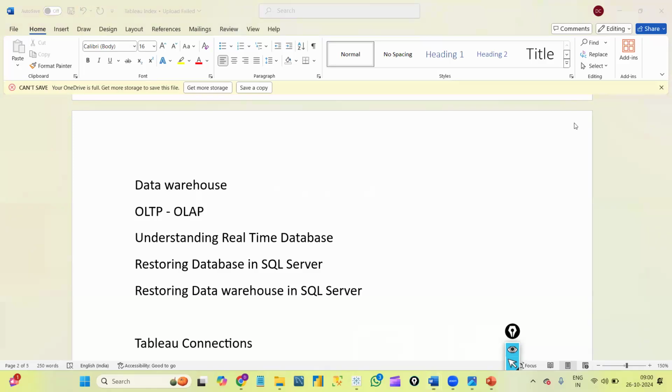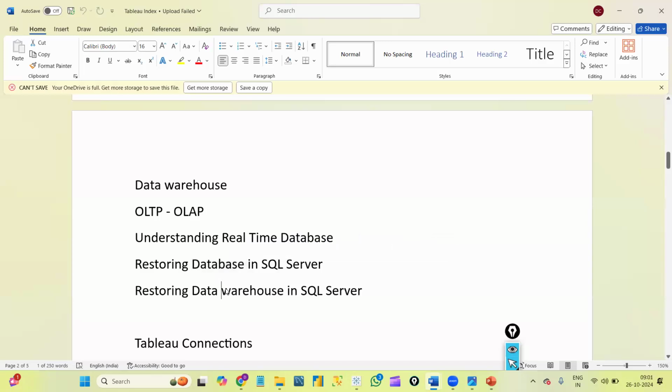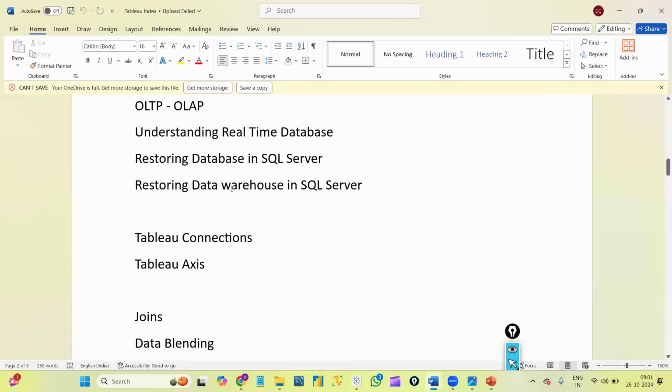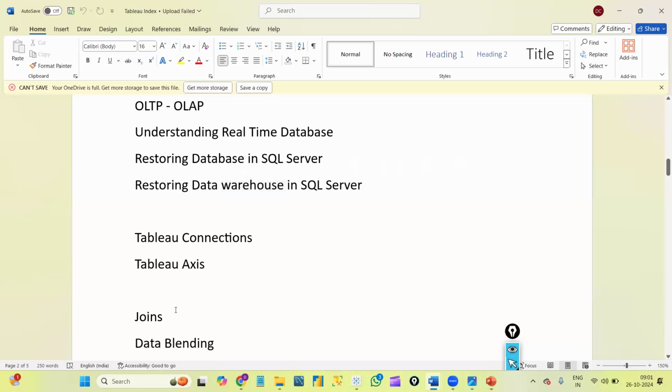I won't explain each and every graph by using only sample data. Throughout my course, I will use mostly this sample superstore data, whatever we saw just now. Along with that, in SQL Server, we will use one database called AdventureWorks. That is again the same thing we will use as a database, and the same thing we can use as a data warehouse. So how to restore the database and data warehouse, I will show you going forward. I'll give you that database and we will see how we will use that database in the form of a data warehouse.